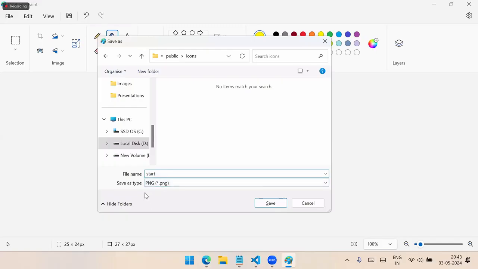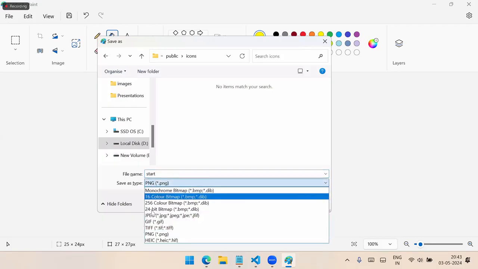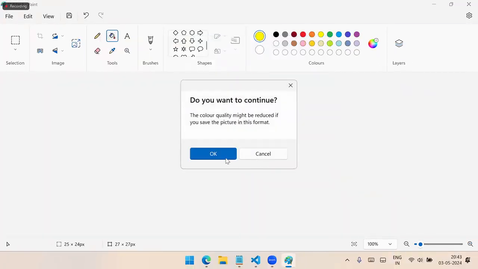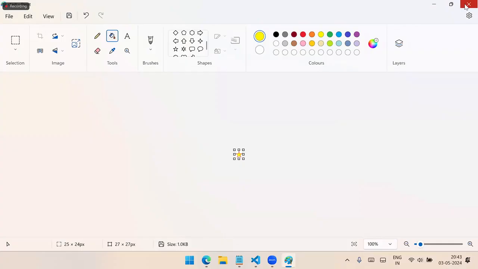And remember, whenever we save images such as small bullets, lines, logos, then we use a type called GIF. In the next session, we are going to learn images. There you will understand why to use GIF, why to use JPG, what is the difference. As of now, always use these small bullet symbols as GIF. Why? Next session you will understand. I will save that. Okay, done. Now close it.